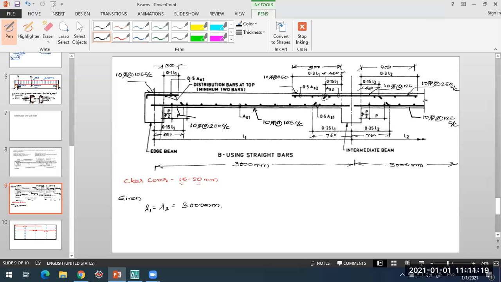Now one more is the distribution steel. What I have is given as 8 dia at 150 center to center. No curtailment is done for distribution steel. Top as well as bottom distribution steel are 8 dia at 150 mm center to center. So in the cross section, this will be how it appears. This will be the cross section here.